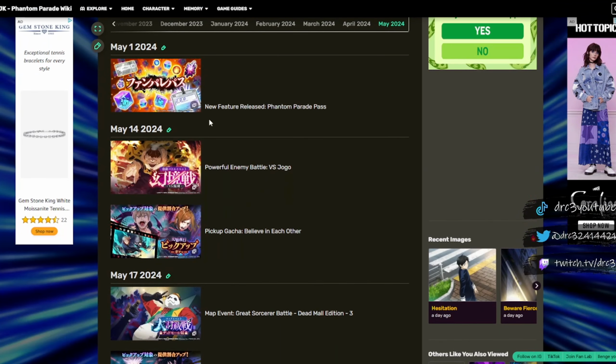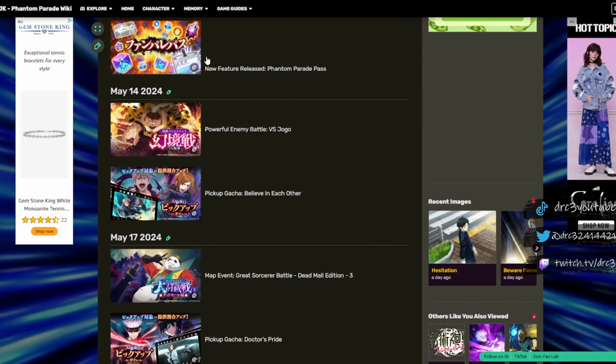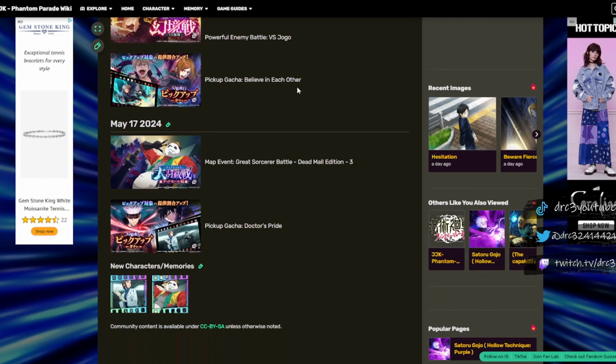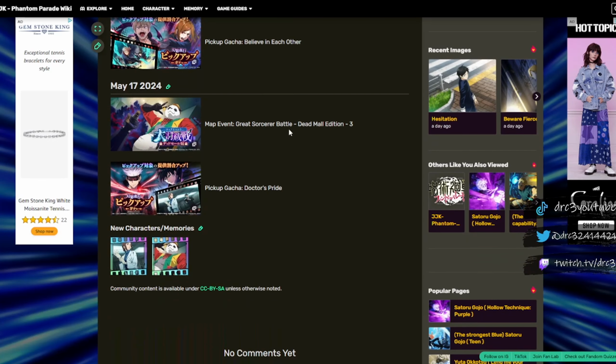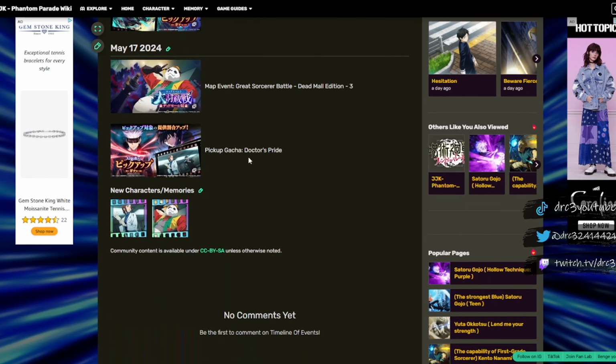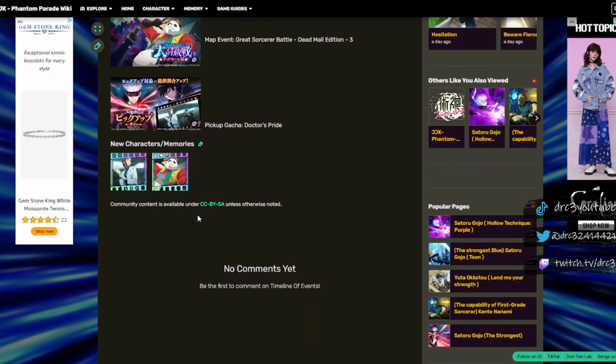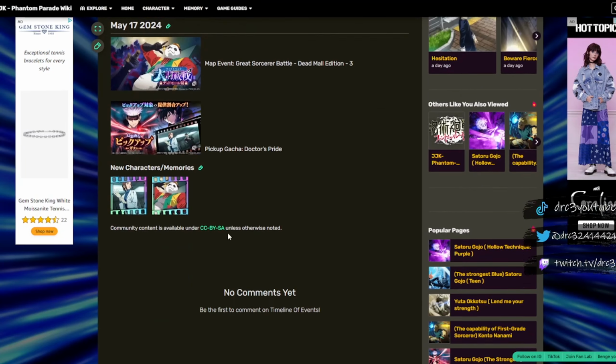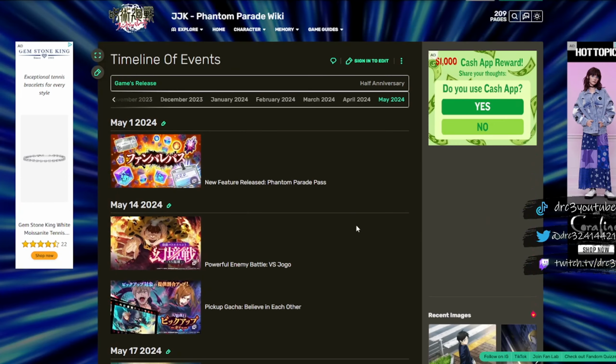We have a new future released Phantom Parade Pass, which probably won't be there at their launch of Global. It could be, I don't know, we'll have to see. That's basically like your battle pass though. Powerful enemy battle versus Jugo, however you say his name. Pickup Gacha, Believe in Each Other. Map event, Great Sorcerer Battle Dead Mall Edition 3. Pickup Gacha, Doctor's Pride. And these are just for residues, right? I don't know anything about these two particular residues, so I can't tell you if they are good or bad or worth summoning on, but just in general, most people probably want to summon for characters, so you're probably not going to be summoning specifically on residue banners.